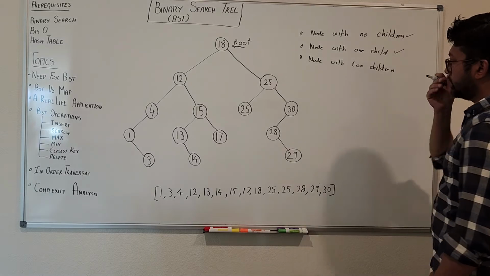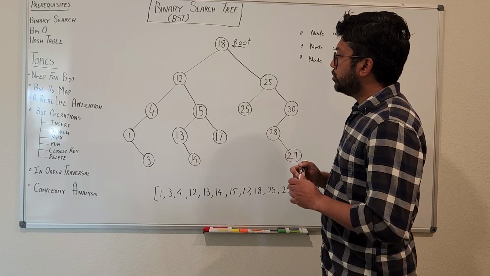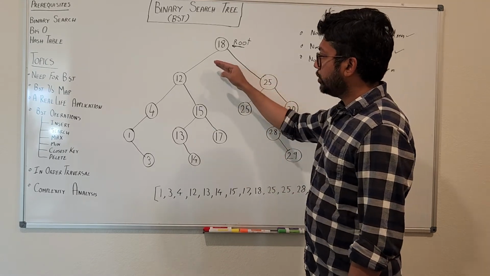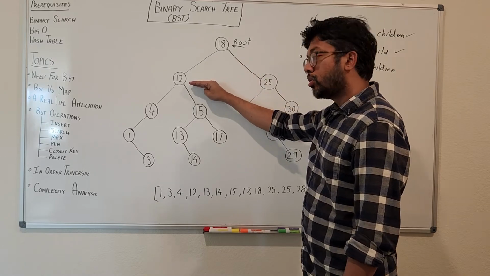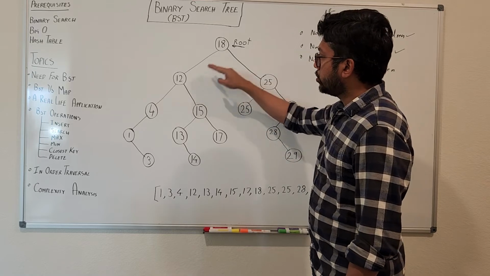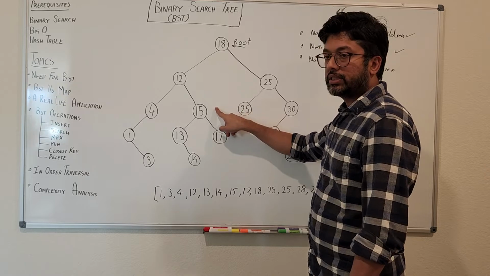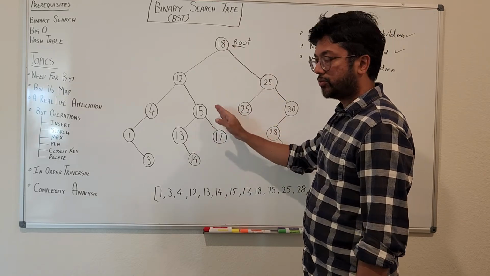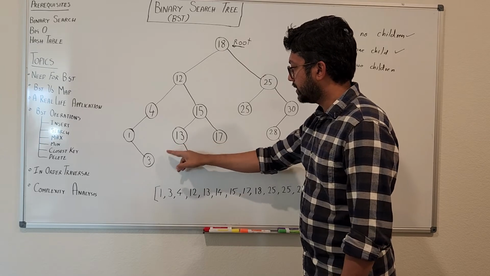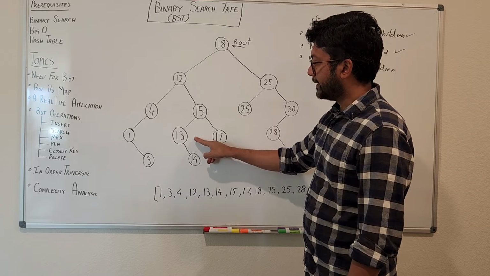Now next is a node with two children. So this is slightly tricky but not complicated. Suppose I want to delete node 12. What I do is first I find it, go to the right and find the smallest child in that route. So I will come here, 12, go right, 15, and to find 15's smallest child, we just go left. I keep going left until I reach a null. 13 doesn't have a left child, so that's the leftmost I can go. So this is the smallest on the right tree.